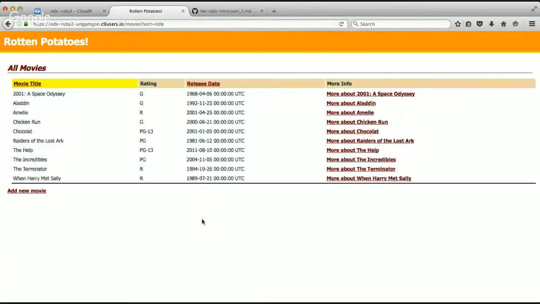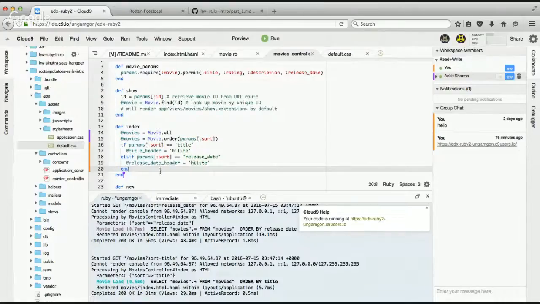Okay, give me one second. Cool. So one small refactor you can do is this: as you know, we can pass a hash from the view to the controller, so we can also pass a hash from the controller to the view.